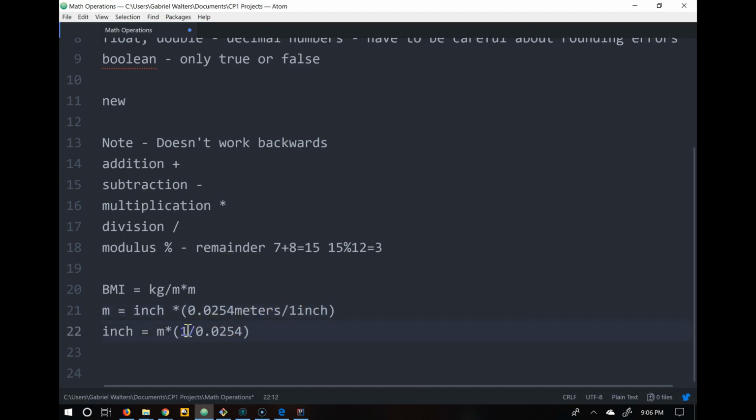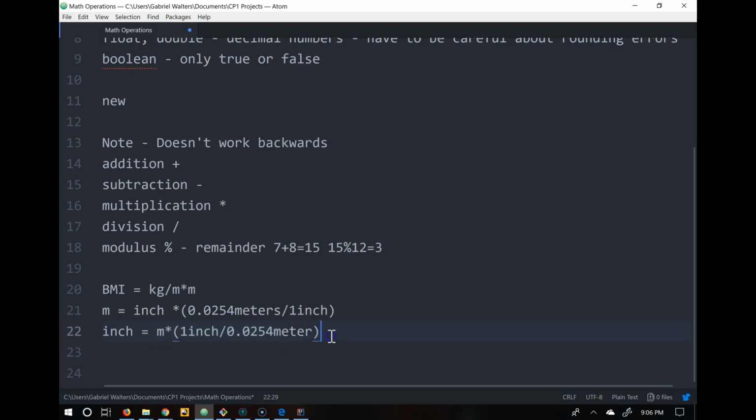You use this a lot in chemistry and in physics, and in some math you guys are going to be doing this if you haven't already. Here this is inch, and then this would be meter. So this is how we would do a conversion. We're doing the conversion and then reassigning to meter.